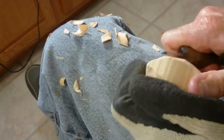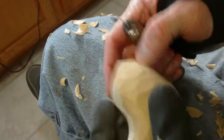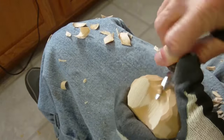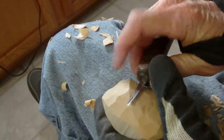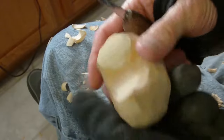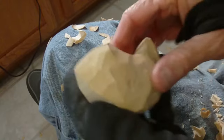Already, you're already beginning to see the form that we want right here. We're already beginning to see it. Look at that — within just a very short period of time, we're already beginning to see what we want as far as the shape of the bird. Okay, all right. Time is up and we'll come back.